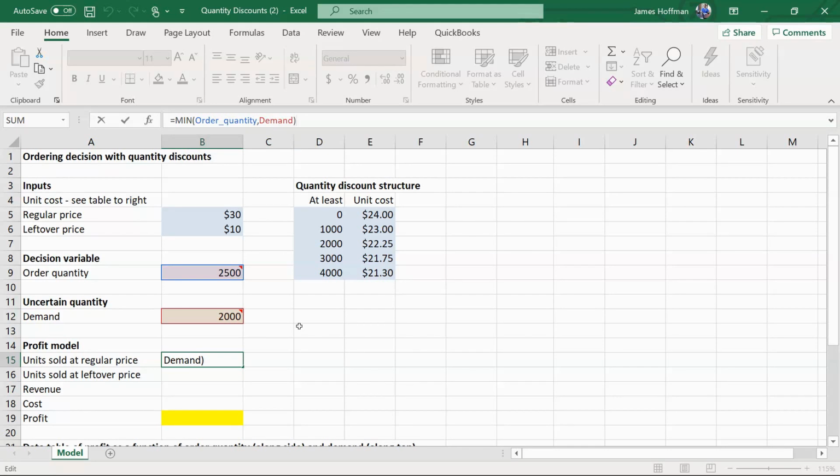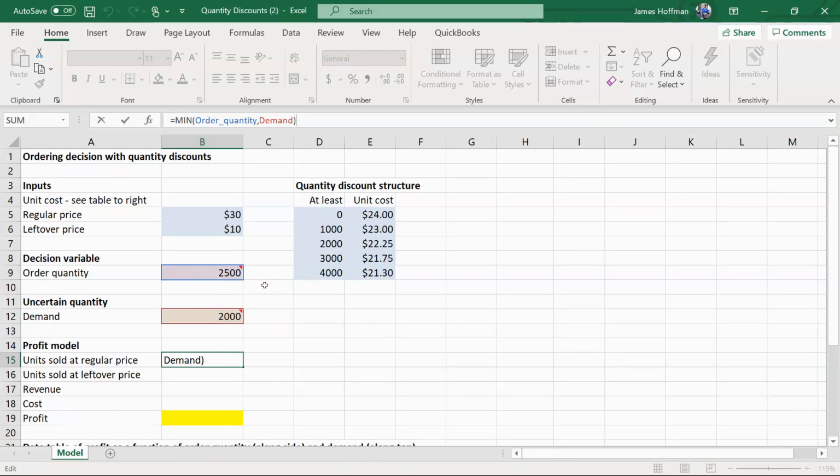Okay, so the point here is that the units we sell at regular price is going to be the minimum of the two, and that's because we can only sell either what we order or what demand is. So if we ordered 2,500 and demand's only 2,000, we can only sell what people demand. Or if we didn't order enough, we can only sell what we order.